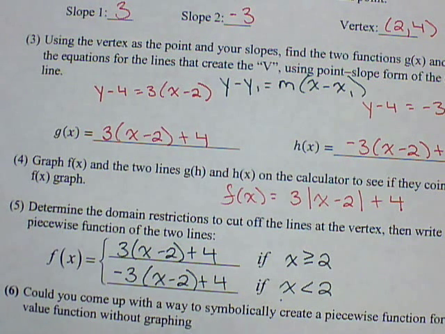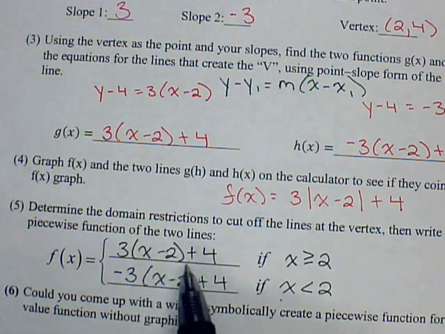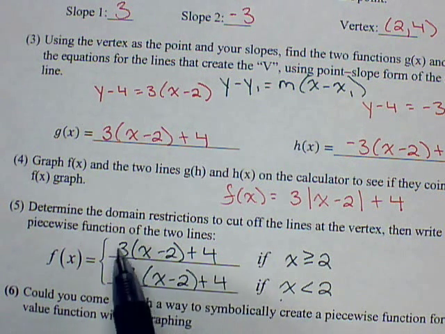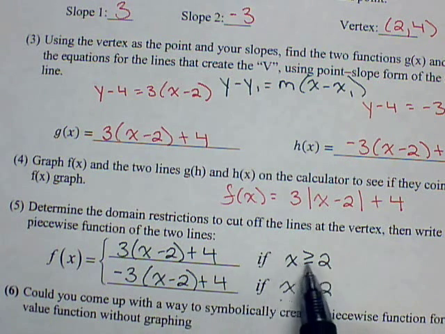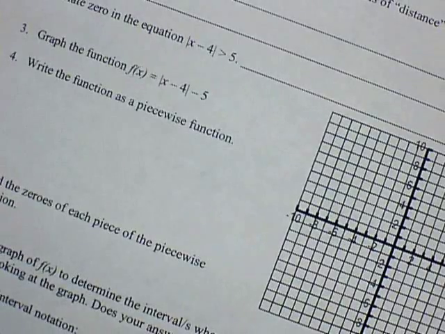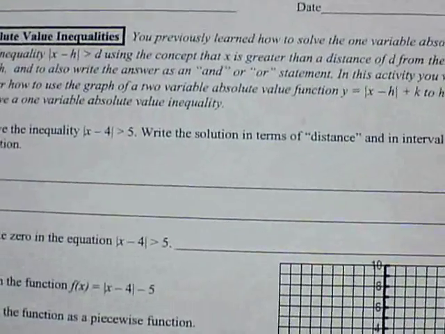So let's think, how could we write a little shortcut for this? Well, basically just change the absolute value to parentheses, and then just write the first one. The second one, you just change it to negative. And your boundaries here are right there at the vertex. That's pretty nifty.